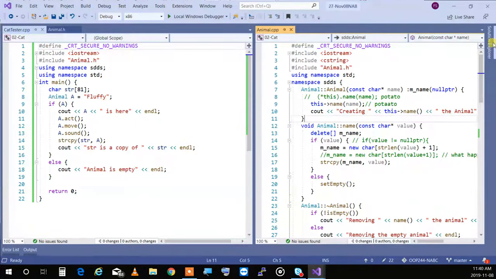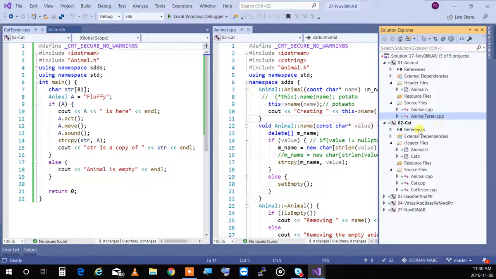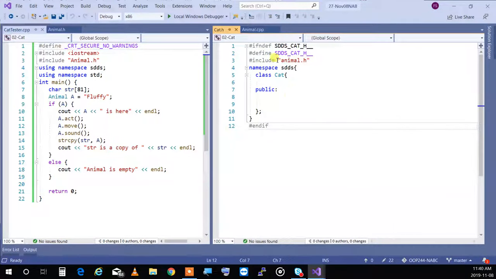Now, I want to create a cat, okay? A cat is essentially an animal, and I want to do everything that an animal can do, but I want the cat to be able to do it and more. Okay? So what do I do? Do I start writing everything from scratch? No. What I will do is this. I'm going to actually create a class called cat. I'm going to include the animal header file, which has all the specifications of the animal. And then what I would do would be saying, I want my cat to publicly inherit everything from animal. By doing just that, just what you see. You see that? Now take a look.